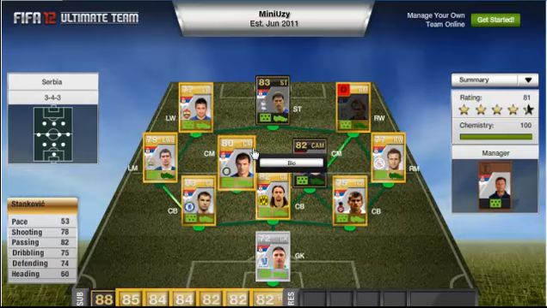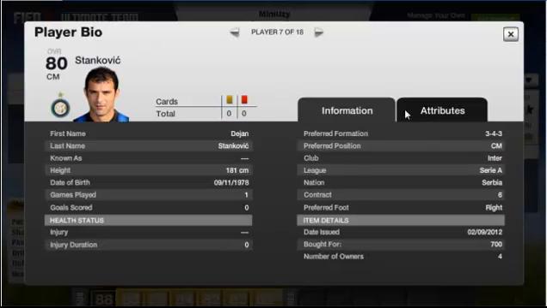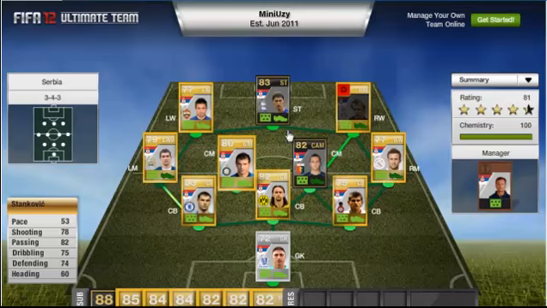Next you've got Stankovic, who's really balanced, and if anyone remembers watching him in the Champions League last season, I think it was when Inter Milan played Schalke and he scored a 45-yard goal against Manuel Neuer. Amazing, that's probably why he's got such good long shots in the game as well. And yeah, I think he was around discard price as well, 400 coins in the formation.